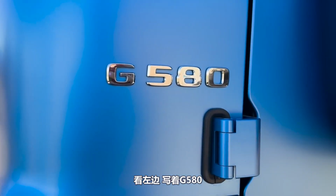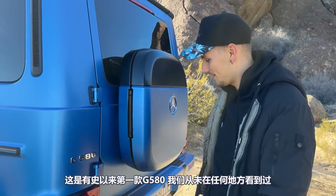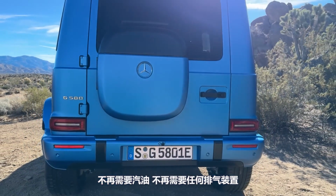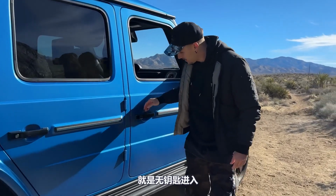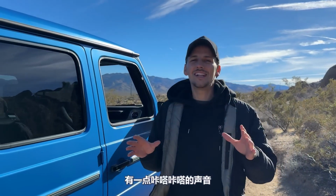If you look on the left, G580. This is the first ever G580. We've never seen that anywhere. Also, in the back or on the side, no exhaust pipes. No more gasoline, no more need for any exhaust. But it's been replaced with another cool feature that I like. And that is keyless go. G-Wagon does a really good job with little clickety-clackety sounds, right?